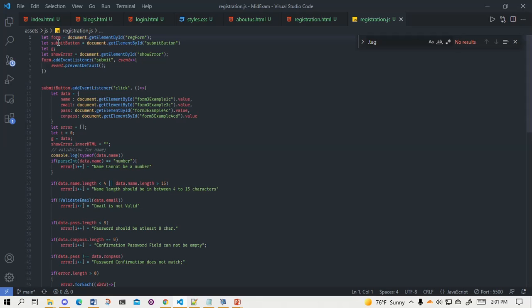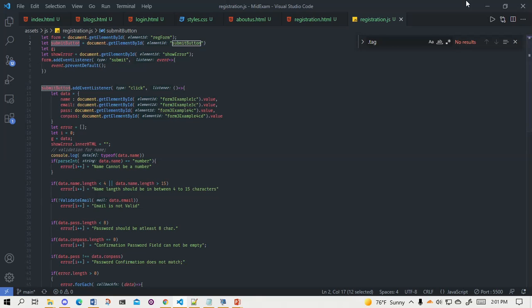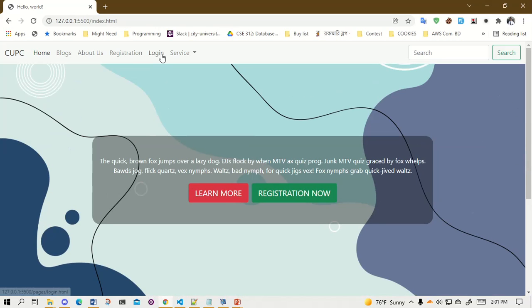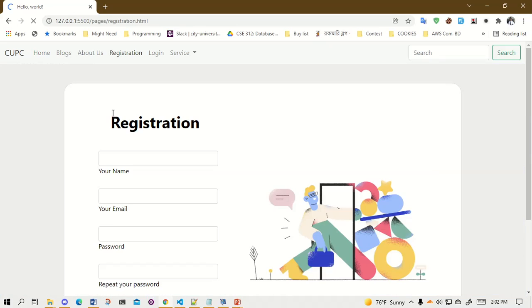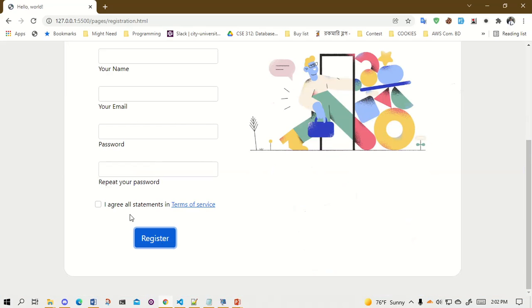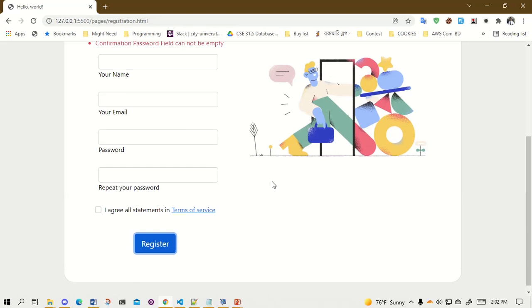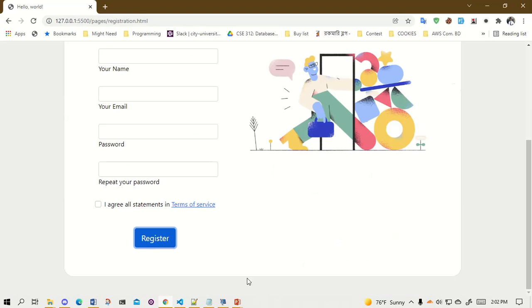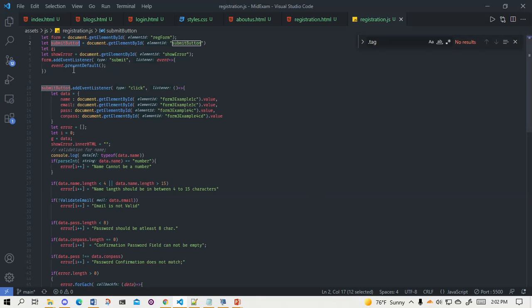I've just added two variables, form and submit button. So if I click register, then it should refresh the page, but in my case the page will not be refreshed because I've used a method called preventDefault. It's used when I submit something, to stop the default submit, which would lead to a page refresh.